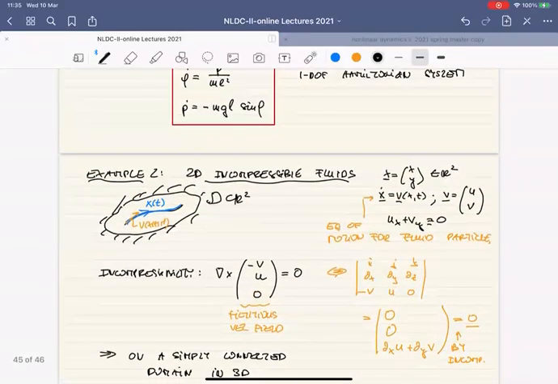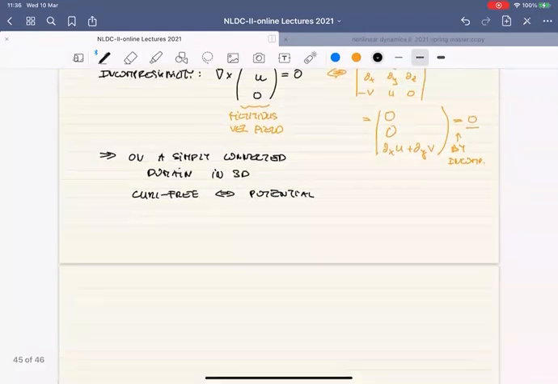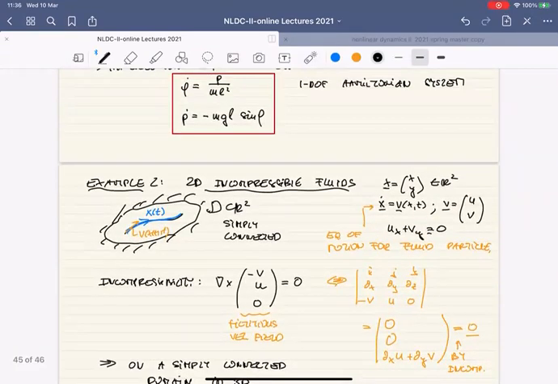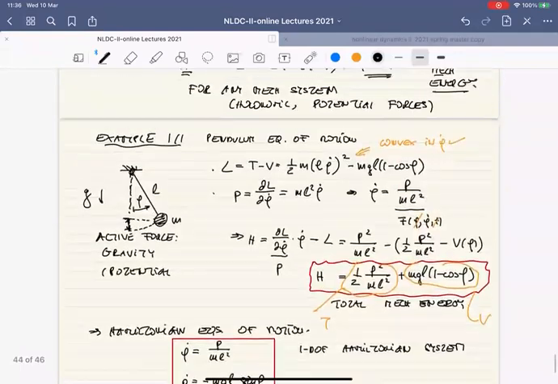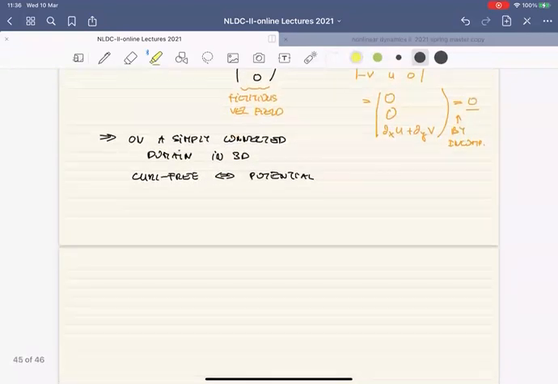So if my original domain D was simply connected in 2D, then, when I erect, what's simply connected? It means that if you take any 2 points, no, sorry, that's path connected. Simply connected means that if you take any closed curve within the domain, then the interior of that closed curve is also in the domain. So you cannot have holes in the domain. If I work with such a domain and I simply add the z component, then that will be a simply connected domain in 3D as well. So I make that assumption here, which I have just added now, and then I'm in this setting.